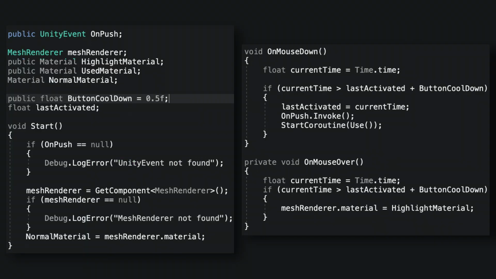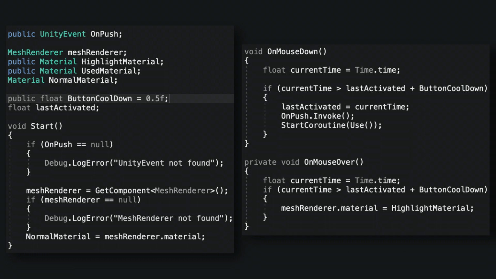To begin, we need to create a few variables. Since I want to change the material on our button, we need a reference to the mesh renderer. The mesh renderer does what its name says. It applies the material to our button and it renders our object into the scene at the position defined by our button's transform component. And again, there will be a link in the description to the Unity documentation on mesh renderers. Next, we will want 3 material variables, 1 private variable for our default material, and 2 public variables for our highlight material and our used material.